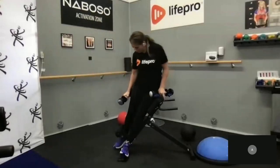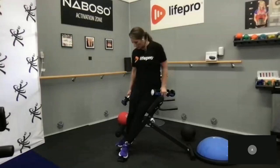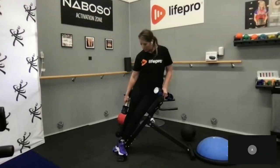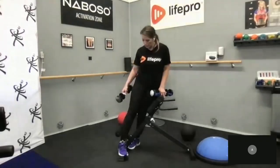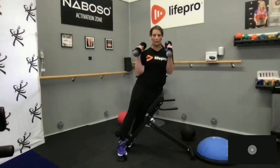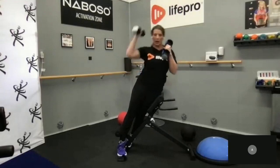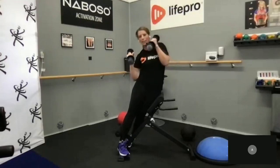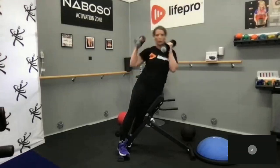So we're here. And again, we want to be anchored to these foam pieces on our legs. If you feel unstable, if you don't want to balance on the actual sculpt trainer, you want to be anchored into the foam pads, and whatever position feels best for you is going to be what's most important. So one leg in front of the other, whatever works for you. So weights are here, reach, and then come back. So now I'm combining overhead press with abs, with butt, with hips, with back. Everything is firing from our heads to our toes.